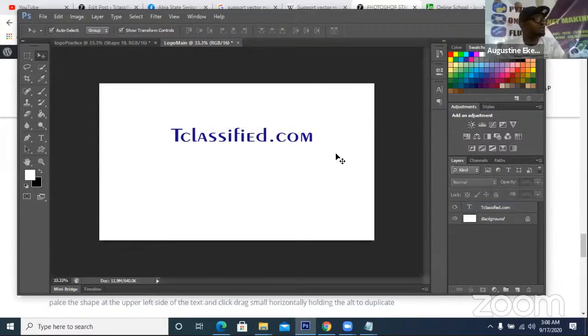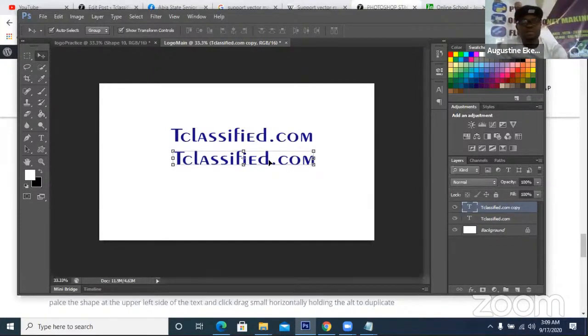That's what I want. So make sure you have something like this. Make sure your work is looking as cute as this. So once your work is looking as cute as this, the next thing I'm gonna do will be to duplicate this and change the text. And to do that, I'm gonna quickly hold down the Alt key and move this. So once you do that, it's gonna duplicate.